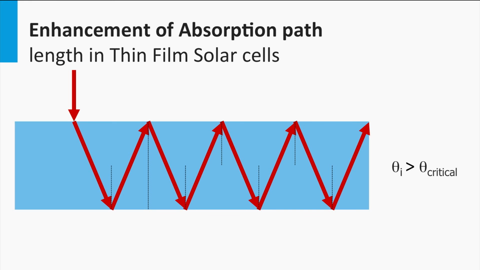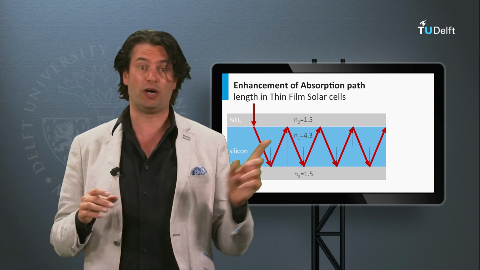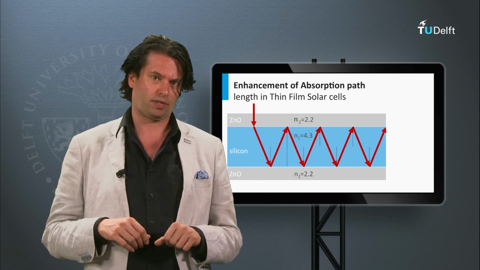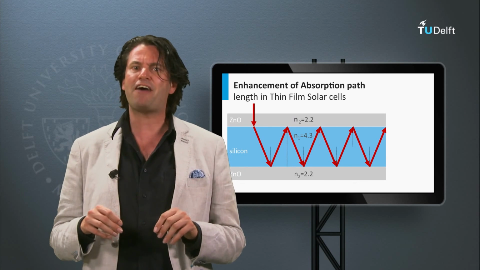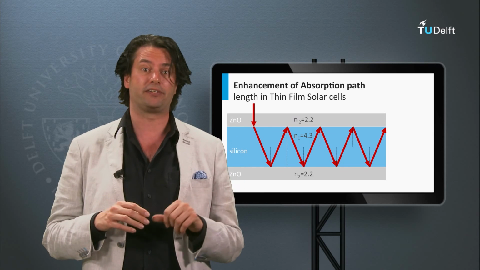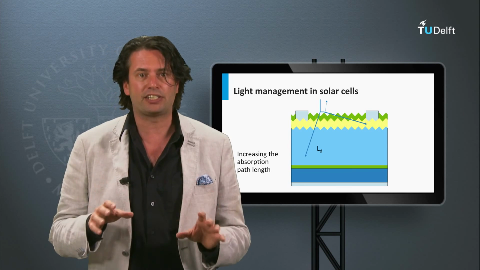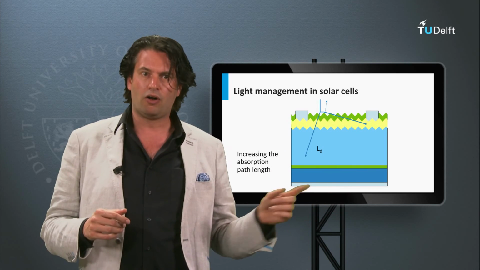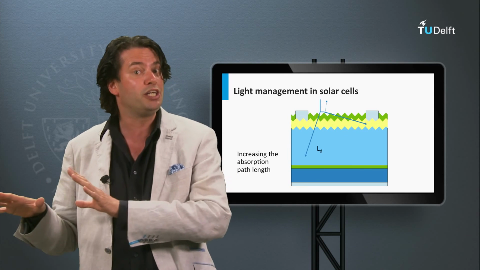However, absorber layers are usually confined between supporting layers. If we would consider glass with a refractive index of 1.5, the critical angle becomes 20.4 degrees. If we consider zinc oxide, a typical transparent conductive oxide, we find a critical angle of 30.3 degrees. In the coming weeks, we will discuss various tricks to scatter the light at angles into the absorber layer. Here you can see an example of scattering at microscopic texture, which enhances the absorption path length in the absorber layer.